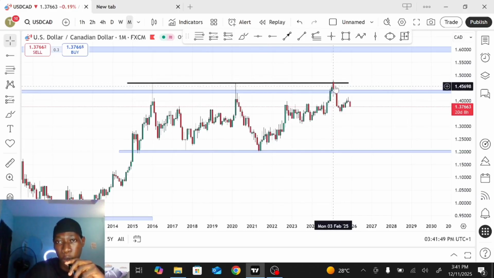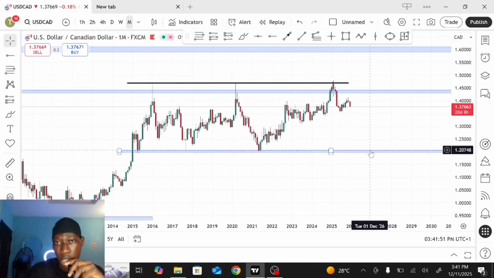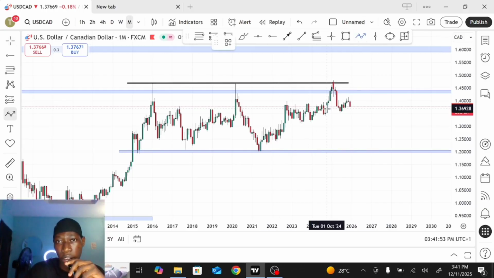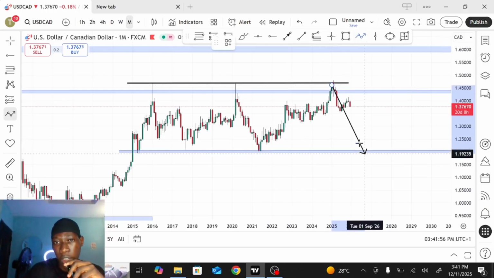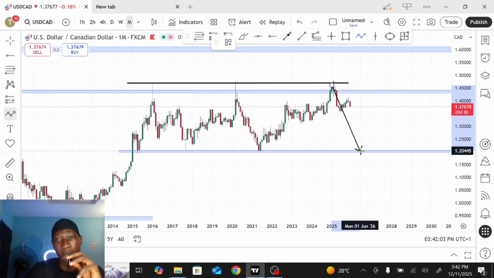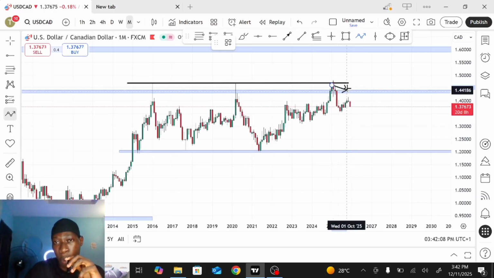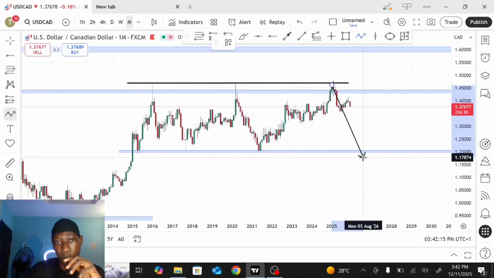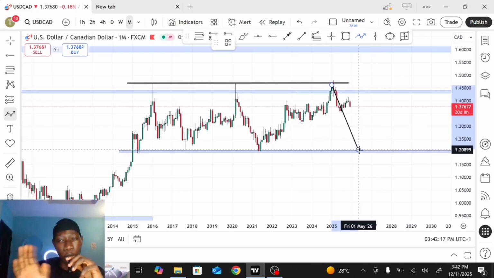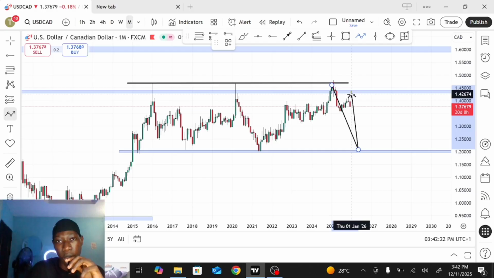Anytime the market is falling from the top, it is most times a sell move to the downward side. So we know that USD CAD is going to come to this support level. That's most likely, one of the two. Is it that USD CAD comes to this level, or USD CAD changes direction and probably breaks out from this resistance level here, or USD CAD drops down to this support level? Do you understand? So it is one of those two. Either USD CAD comes to this level or it breaks out from this particular level.